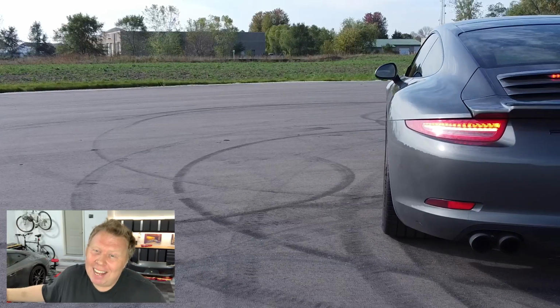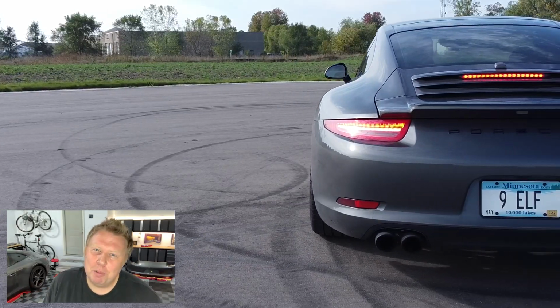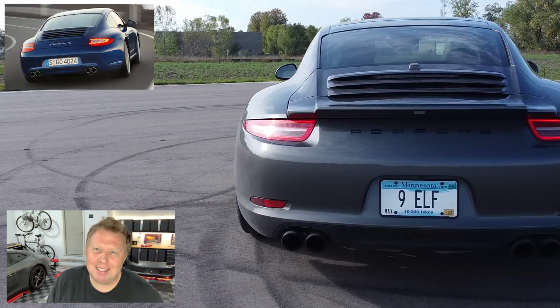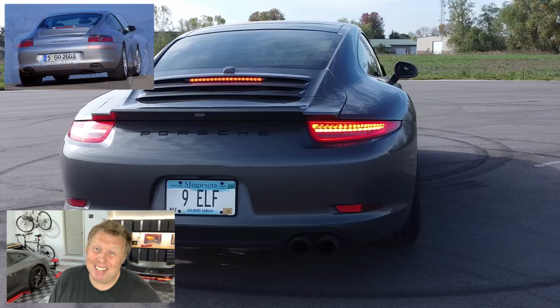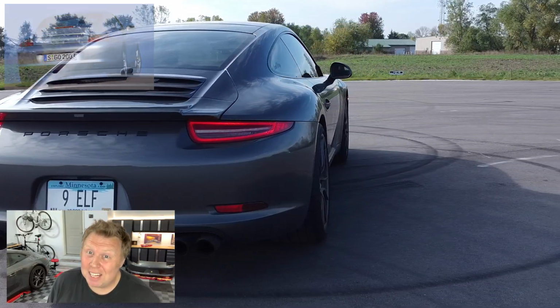So what am I doing? Okay, well, I have a first generation 991, and as much as I love it, the rear taillights are kinda, they're okay. I think they're an improvement over the second generation 997. They're not as nice as the first generation 997. In fact, I don't even think they're nicer than the 996 variants. So as much as I love this car, I've never really been a huge fan of the back end.